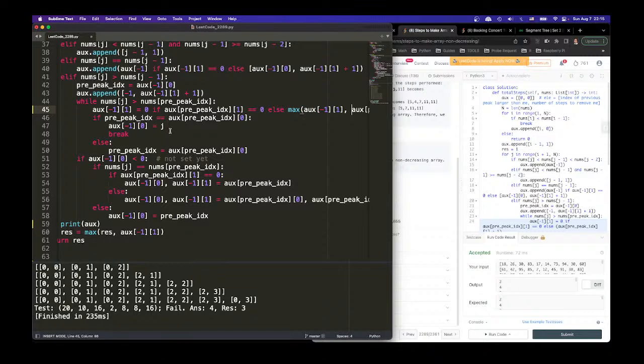And then if we're equal, then it's this.